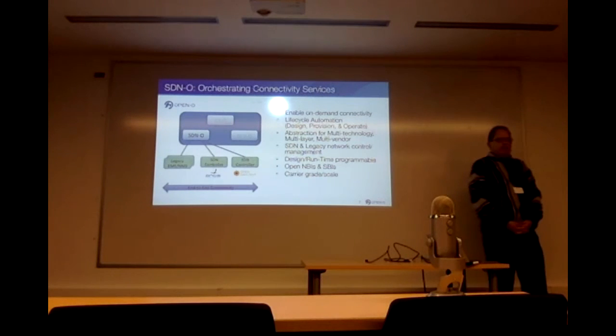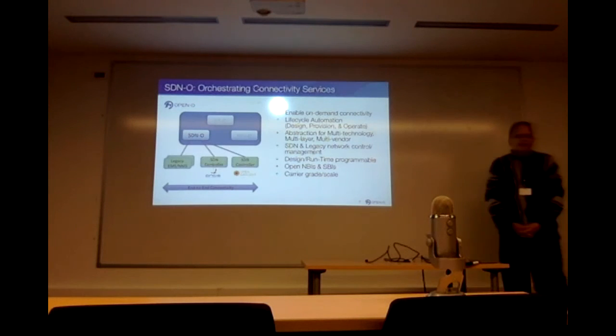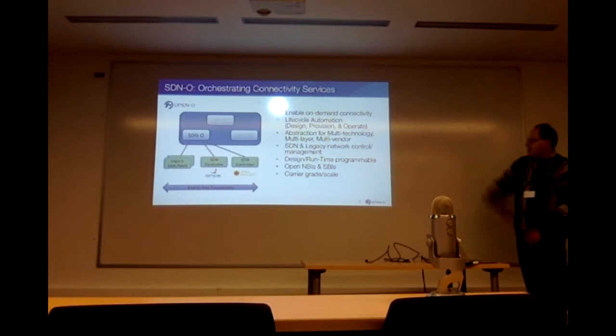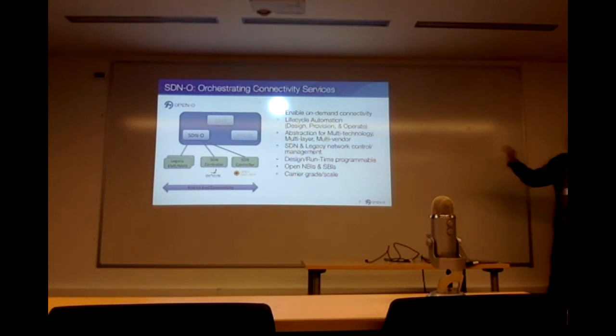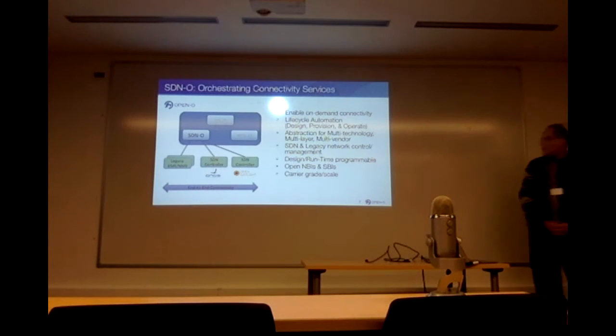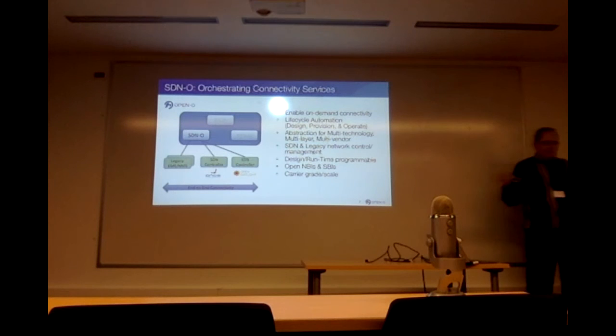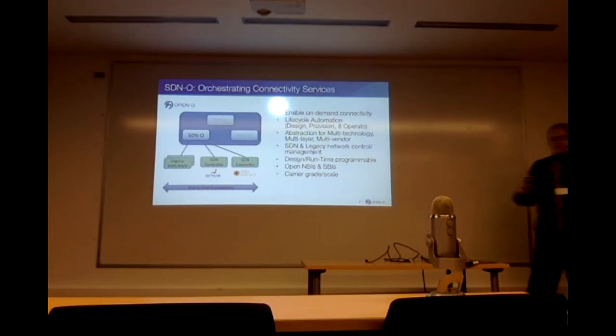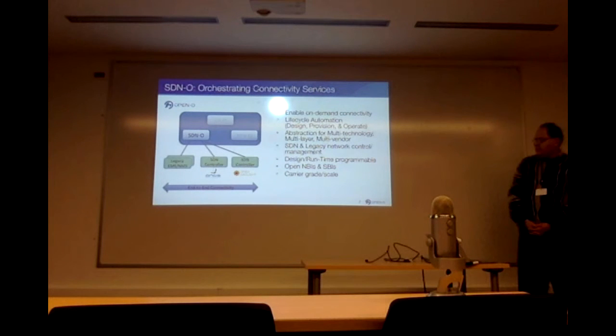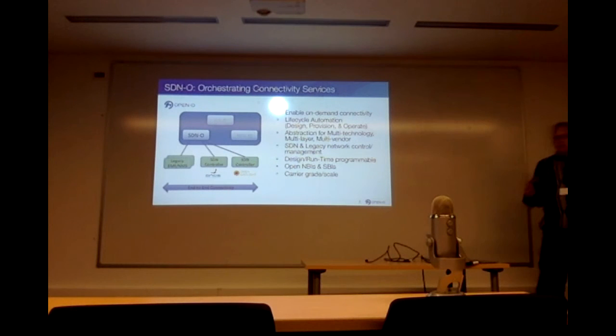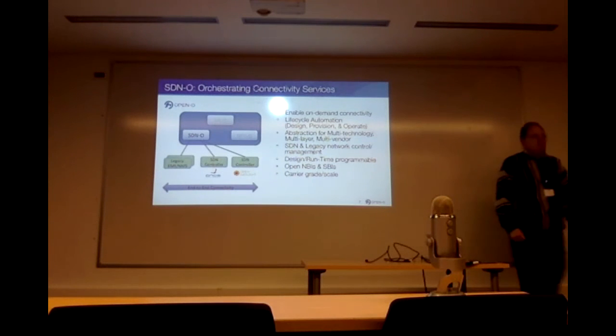If you think about it from an ONOS perspective, you might be interested in what this connectivity services orchestration is, and why you should care. These are some of the functions of the SDNO capability that we've integrated into OpenO: the ability to do on-demand connectivity, to automate that, to look at the life cycle of the connectivity service, to bring it together, and to abstract it so that we can implement it over many different types of networks, overlays, underlay networks and technologies. We can look at the multi-layer transport network, an interesting diagram, and the kind of control required. We wanted to address carrier-class needs for orchestration and connectivity service, and also network control, traditional SDN control.